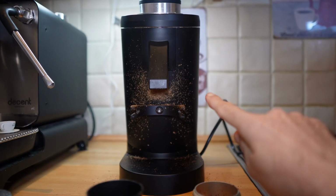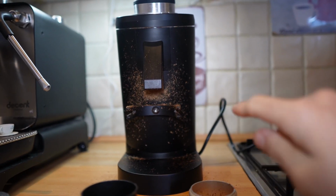15 grams of coffee in. I will use 225 grams of water, blooming phase 45 grams of water, and we bloom for 2 minutes, then I will put the remaining water. Yeah, and look at that. Look at that. Can you see?